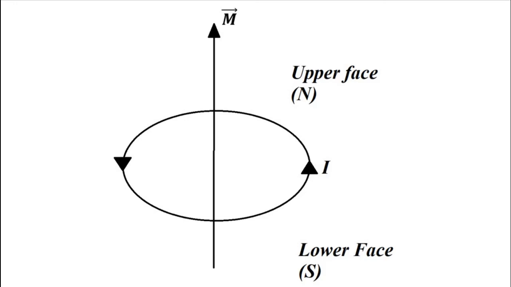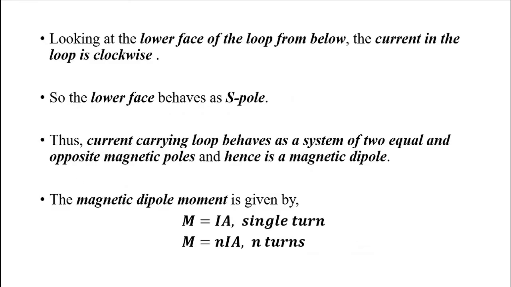Why the mathematical expression was expressed in terms of magnetic dipole moment, how the term magnetic dipole moment came into the picture. At that time you will have no confusion. You'll simply watch this video, or if you remember, you will understand, okay, this is the whole thing. So this is the current carrying loop behaving as a magnetic dipole, and this is the magnetic dipole moment.